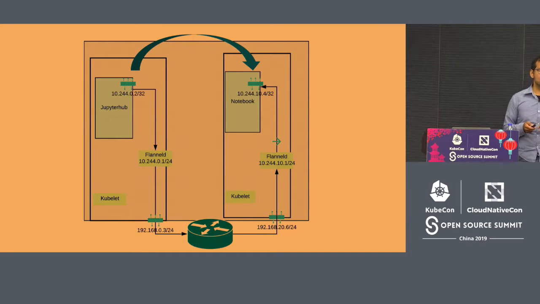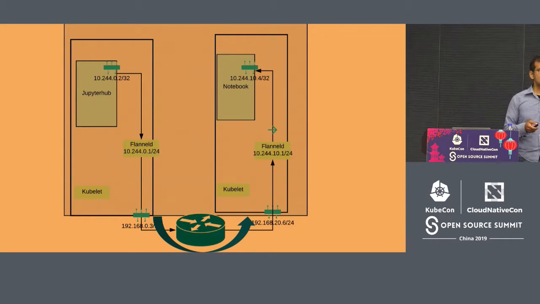So this is how Kubernetes pod-to-pod networking should work. All pods have their own IP address, and say when the Jupyter Hub pod wants to send an IP packet to the notebook, it just addresses that IP packet to that notebook's IP address, and it should go there. However, in reality, this packet has to go out of the host where Jupyter Hub is, travel through all the routers and switches that are in the data center, and then go into the host where the Jupyter Notebook pod is. So to do that, the IP address on that IP packet has to make sense to the routers and switches. And the internal IP addresses used in Kubernetes pods do not make sense to the routers and switches.